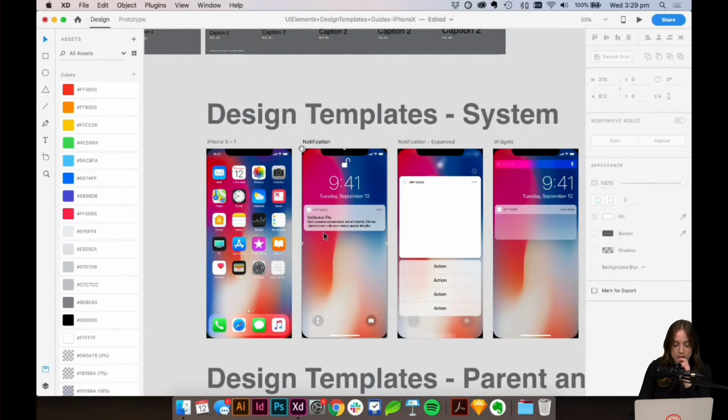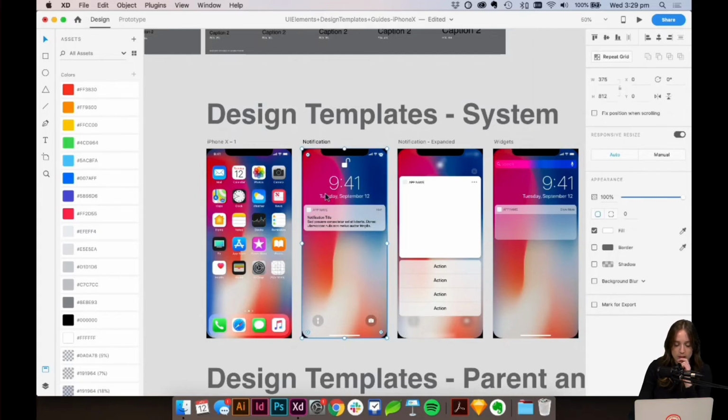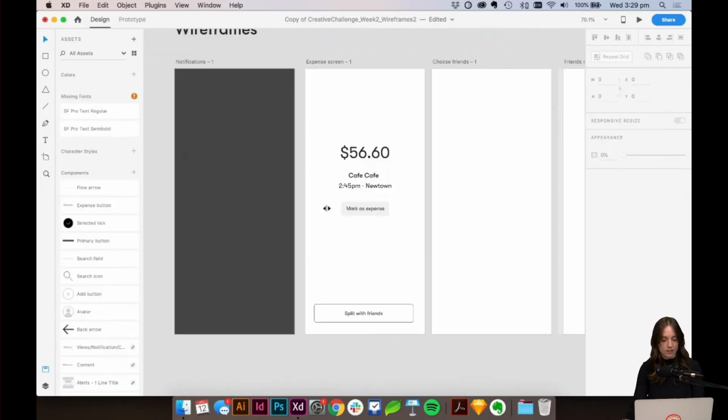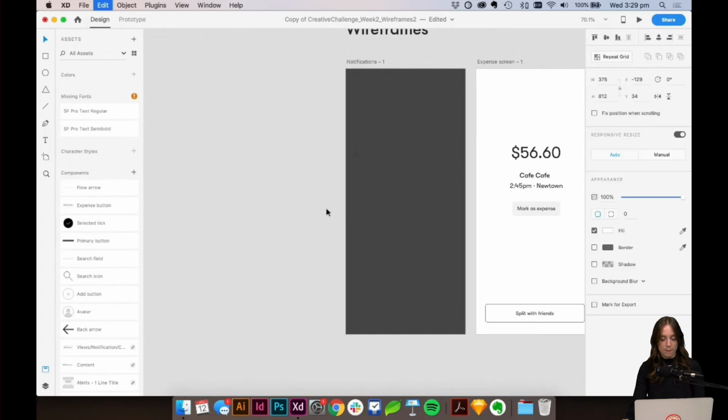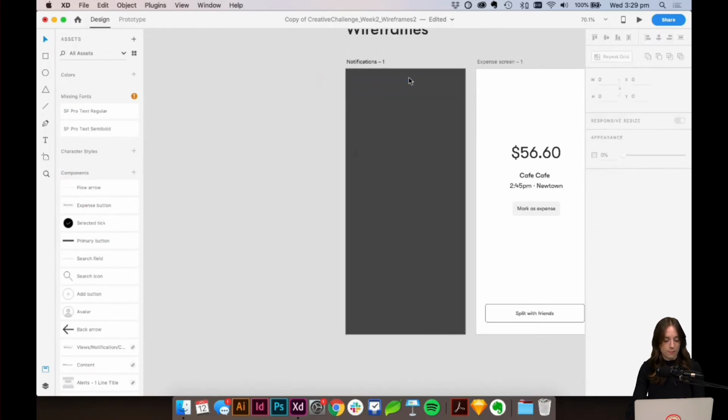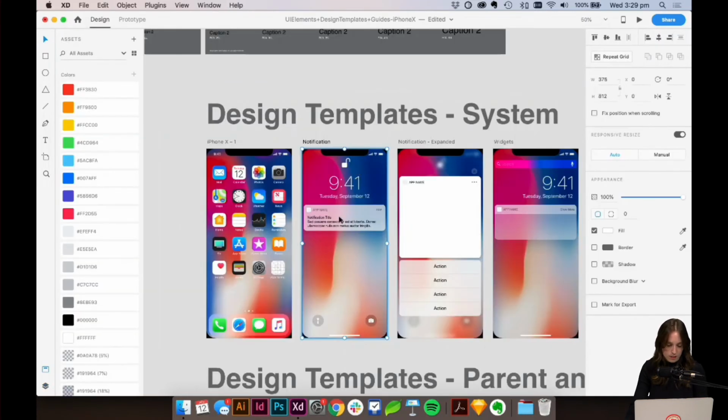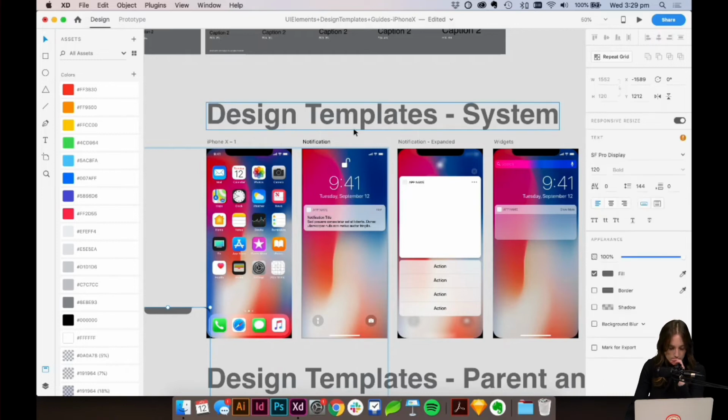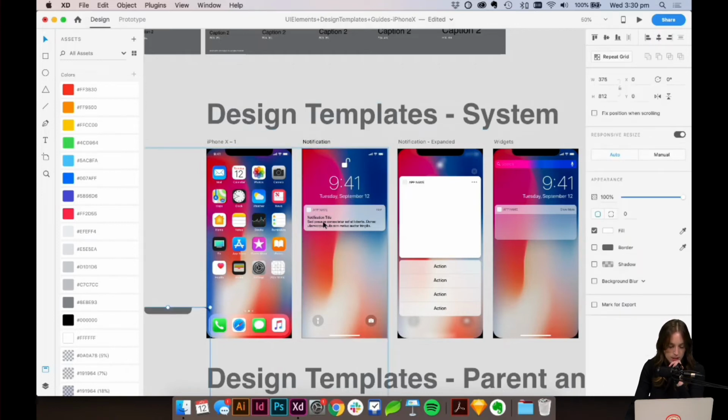So I'm just going to try and grab, which I'm going to unlock this, and at least try and grab this notification, which I didn't grab. I'm just going to remove this. We'll go back and edit all these later. I wonder why I can't grab this.